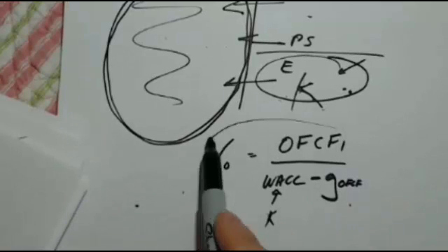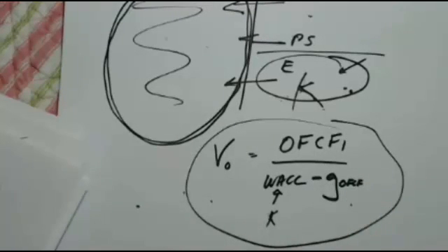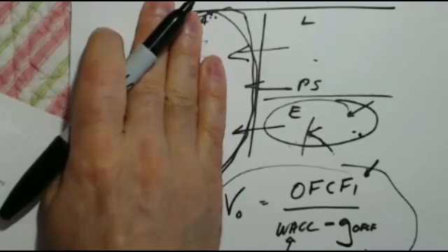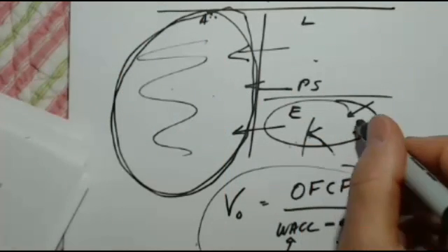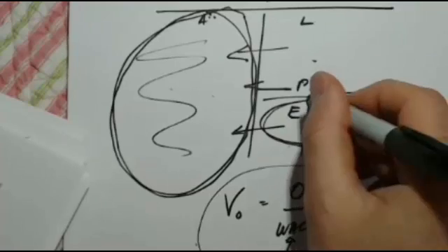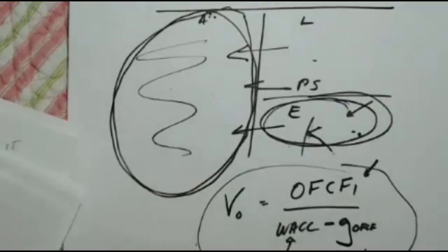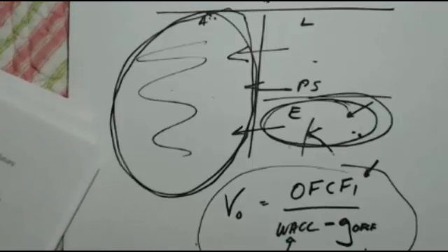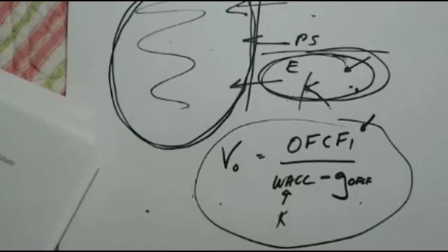Long-run sustainable growth. So mechanically, this part of the model is nearly identical to the dividend discount model, except we've substituted in free cash flow, which is the value of the whole left-hand side of the balance sheet, and we want to value equity ultimately as the goal, so we need to subtract out the debt in doing that. I have an example in a few minutes when I need to go through a few more concepts. I'll show you how to value the stock using this method.